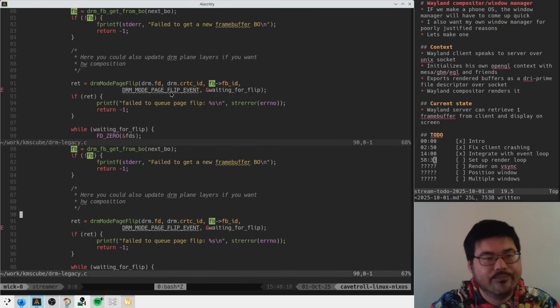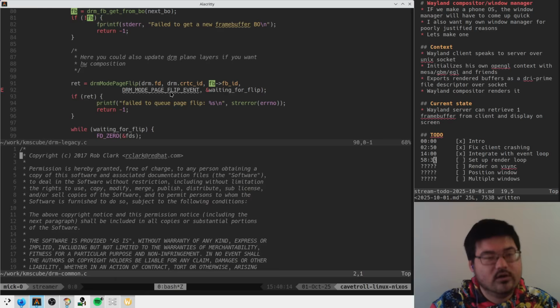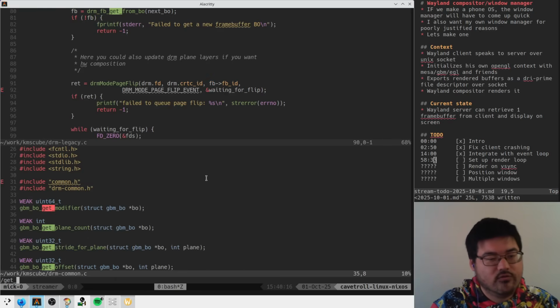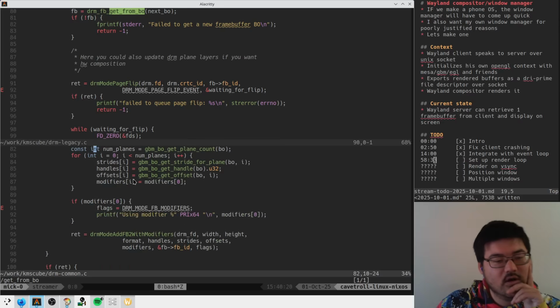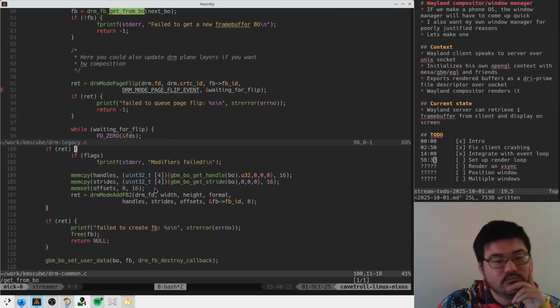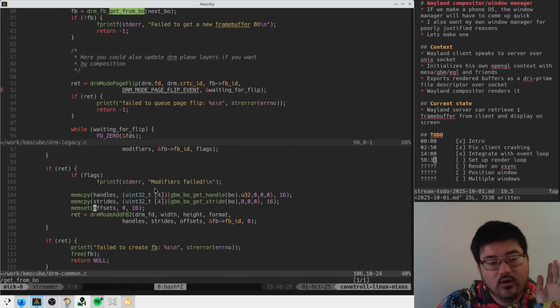Okay, so in get from BO, they create a frame buffer here. They don't do anything with that frame buffer though. They just create it.